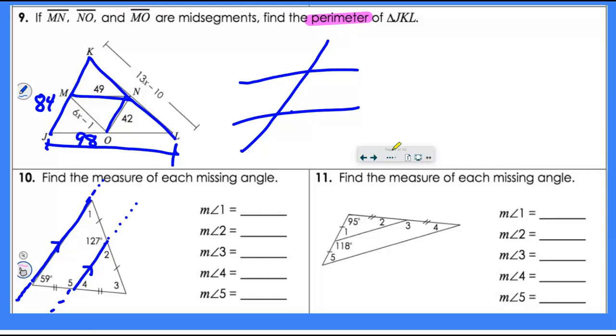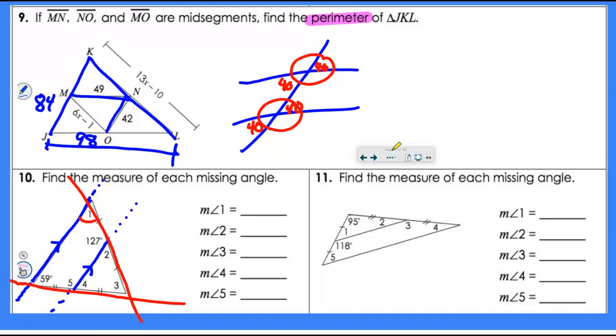All right? When we cut them by a transversal, all these angle pairs up here, do you remember? They have one of two relationships. They're either equal, right? Like if this is 40, so is this one, so is this one, so is this one. Or they add up to what? 180. That's going to be your game over here as well. You're going to have parallel lines cut by transversals. I've got one over here, I'm going to extend it, and one over here, and I'm going to extend it. So watch how I'm going to find these. Are you ready? Let's go look at angle 1.